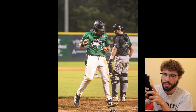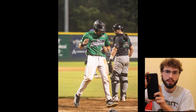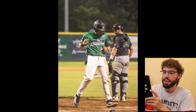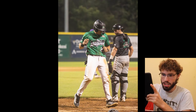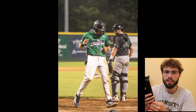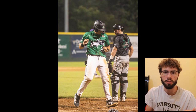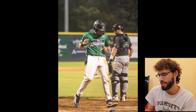I flip it vertically for one. And I just look through the viewfinder. I focus on home plate. I don't focus on the runner. I focus on home plate, on the catcher. And as he comes through, once he gets in the frame, I focus a little bit more, and I get him crossing home plate vertically. Sometimes I like to have the horizontal shots more because it allows more in the frame, but vertical shots obviously can be fire too.